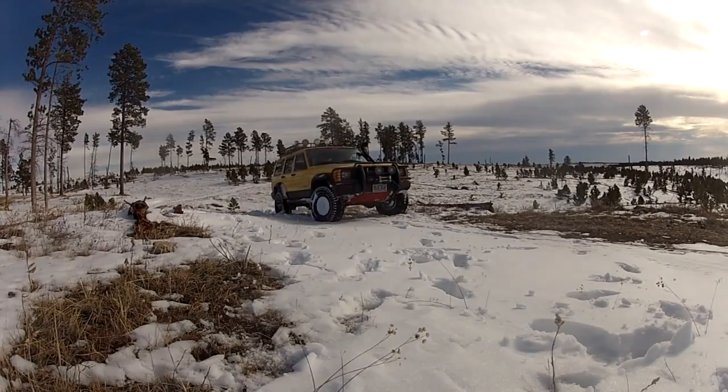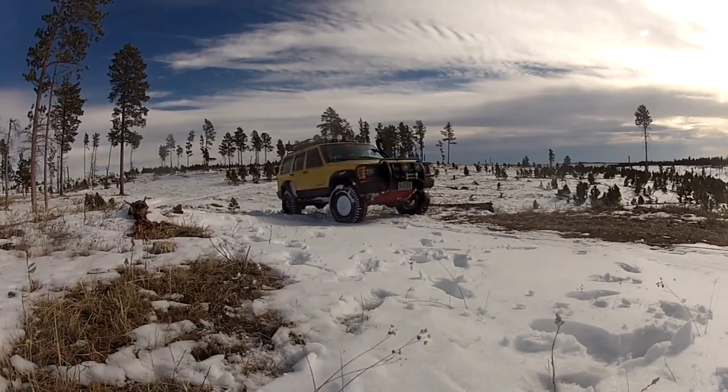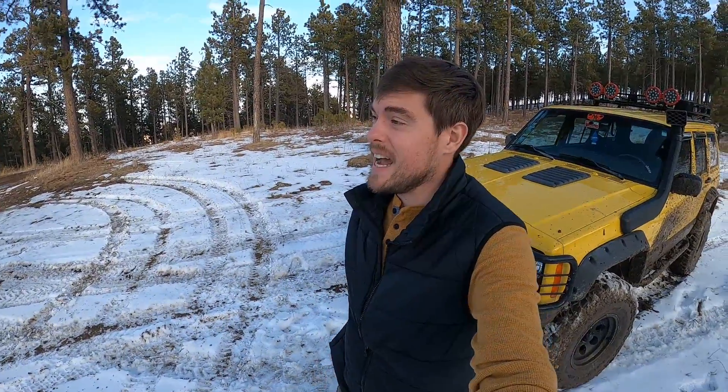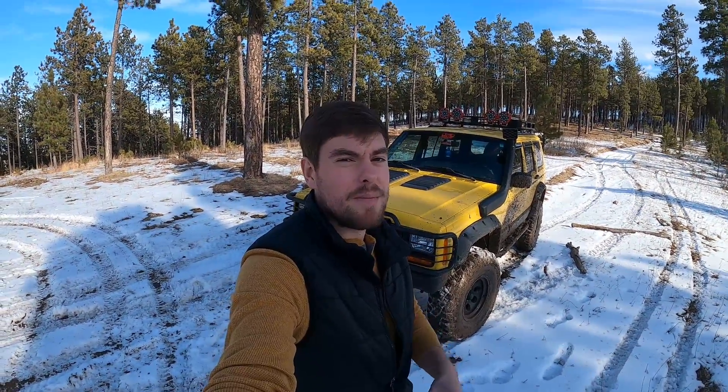Personally, if you had the funds to buy either a Warn winch or a Smittybilt winch, I would go with a Warn winch. People are going to take me to the gallows for saying this next one, but if you have the opportunity to pick up one of the higher-end Badlands winches from Harbor Freight, I'd even recommend that over this one. But if you're getting a steal of a deal on it, pick it up and just make sure it's working every time you go out. I hope to see you out there — remember to tread lightly and keep on Jeeping on.